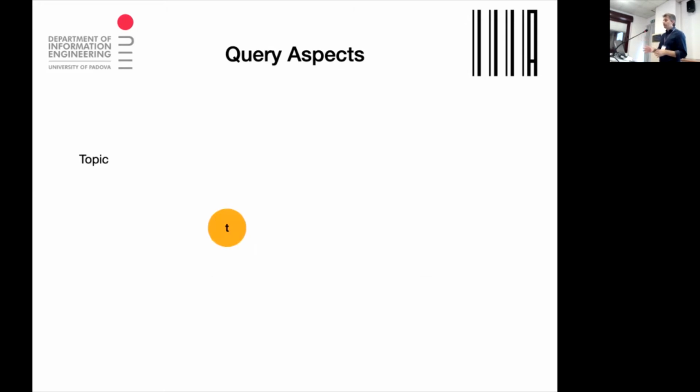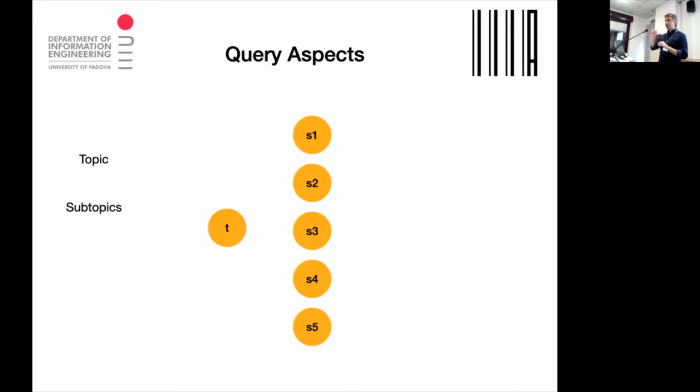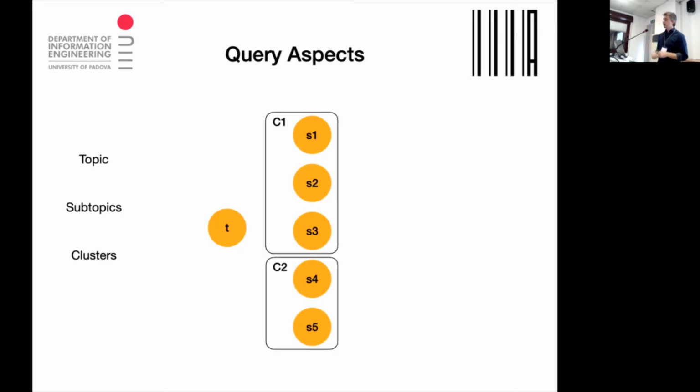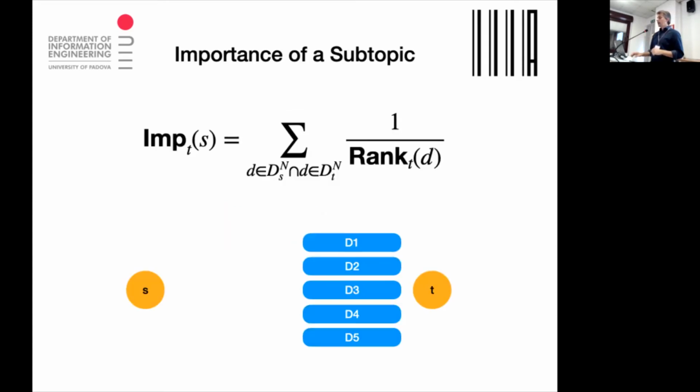So just to summarize, before I go into the just 2 slides of formula that I have in this presentation. You have the topic, the central topic that the user is looking for. Then you have the subtopics, the different variants of the topic. And these variants, these subtopics, can be clustered. And the most important subtopic is called aspect. Okay, so these are the query aspects. Within each cluster, you have one subtopic which is more important than the others for some reason or some metric. Okay, so that's the setting. So how do you measure the importance of a subtopic without having any relevant information beforehand?